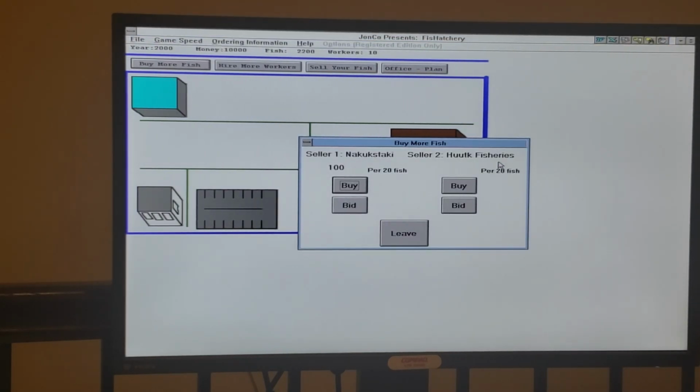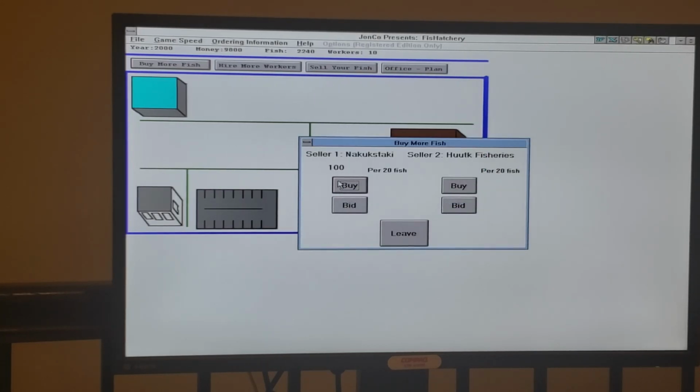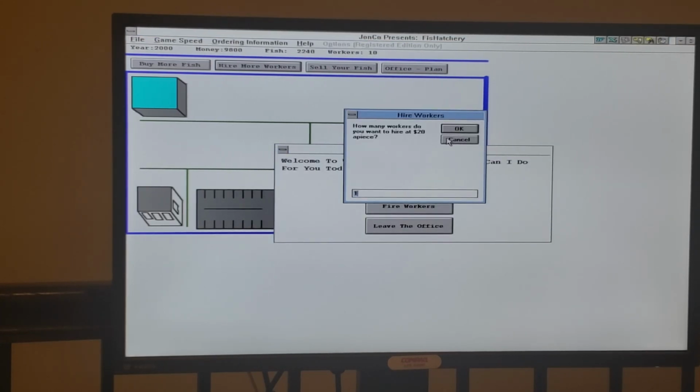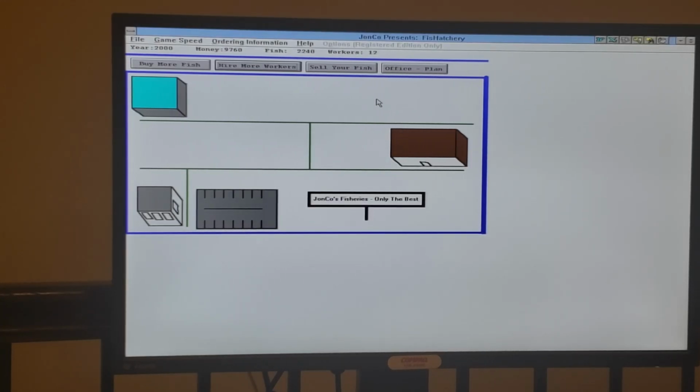So we got 2 people selling fish, 100 per 20 fish. How many sets of 20 fish do you want to buy for $100 each? 2. All right. Hire more workers. I want to hire. Wow. So this is kind of like a strategy game. Oh, you can leave the office. Yeah, this is my kind of game.